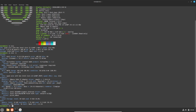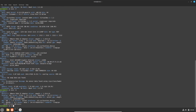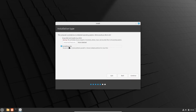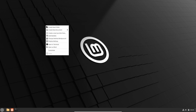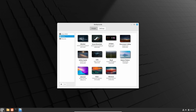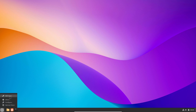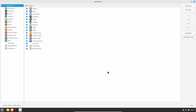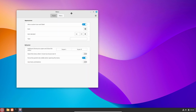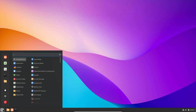This update introduces a new Linux kernel, an updated suite of graphics drivers, and a refreshed version of the Cinnamon desktop. Notable changes include enhanced security settings, such as disabling guest login by default, and a redesigned approach to applications, themes, and translations. In this video, we'll explore everything new in Linux Mint 22, from system upgrades and key features to how you can download or upgrade to this latest version. Let's dive in. What's new in Linux Mint 22?